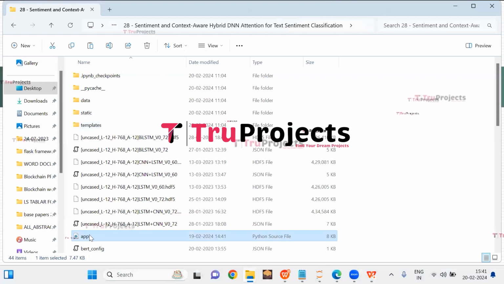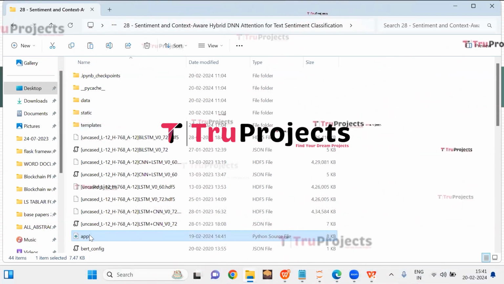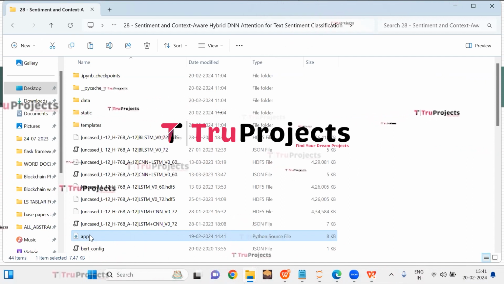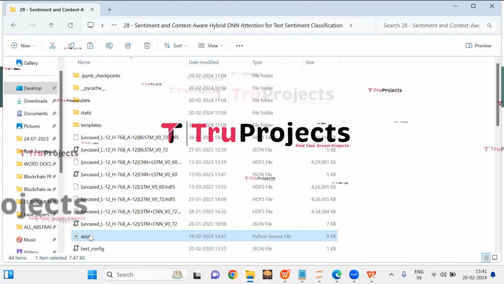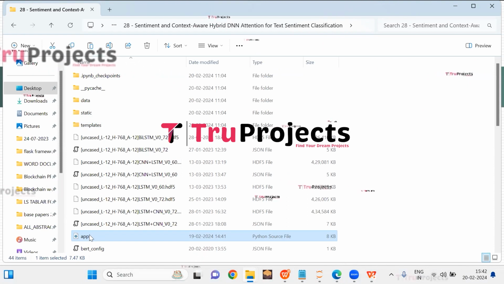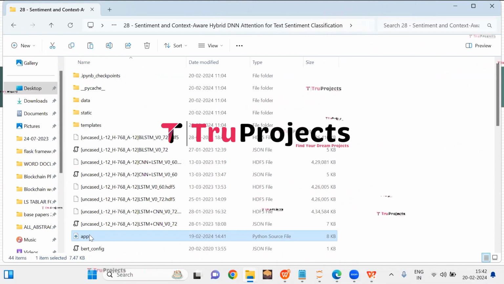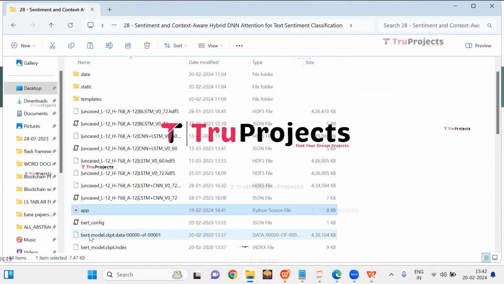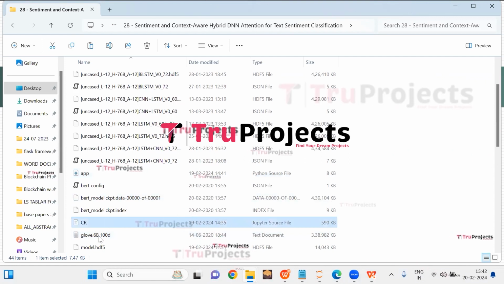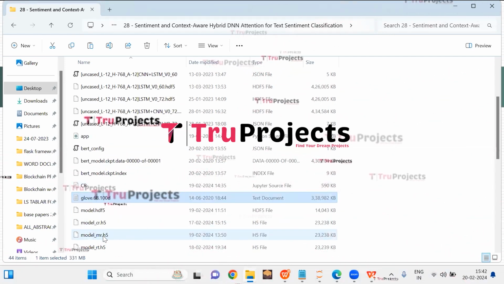This is app.py file. This .py file contains the information related to front-end logic. It includes code written in Python that handles server-side operations such as processing user requests, interacting with the database, and generating dynamic content to be rendered in the HTML templates. These are notebook.ipynb files.